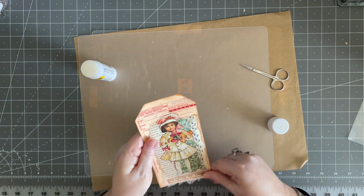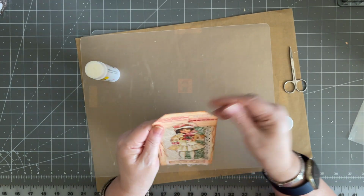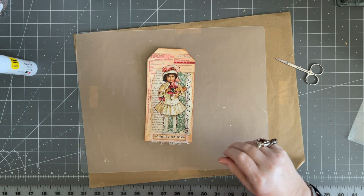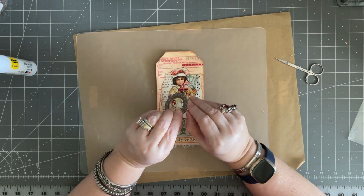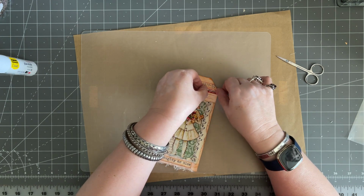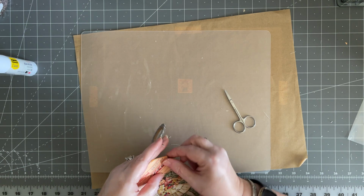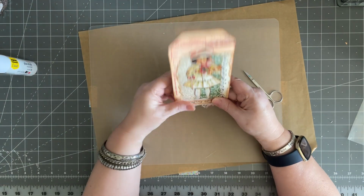Fold it over the back. What the heck? Why not? Well, I don't know. I have another. Might pull it all together. Let's see. Yeah, I like that. Well, this one's a lot stickier, so I don't know. Go figure. There we go. Cute, right?